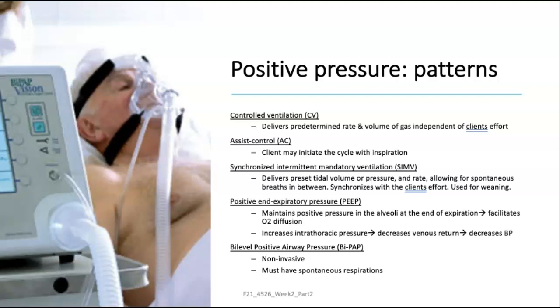The patient must be able to breathe spontaneously and they need to be in a state of mind where they can cooperate. The indications I've seen are in acute respiratory failure with someone who has COPD or heart failure, or maybe some sleep apnea. BiPAP is also used after extubation to prevent someone from being reintubated. Clients with shock, altered mental status, or increased airway secretions are not candidates for BiPAP because you don't want to keep taking off this mask.